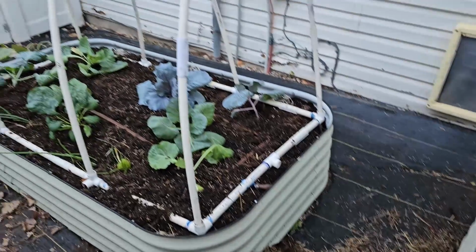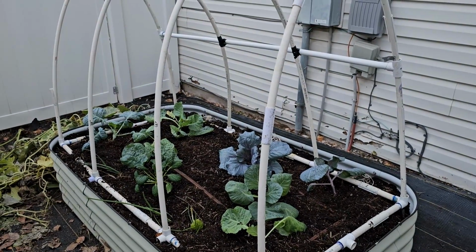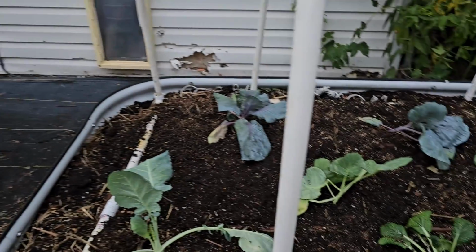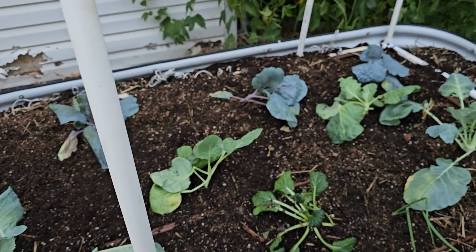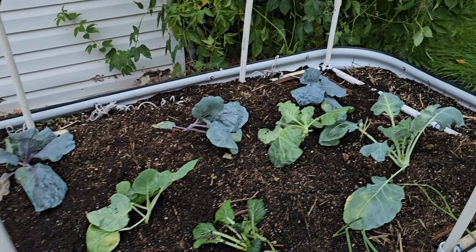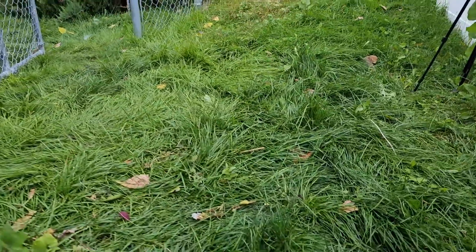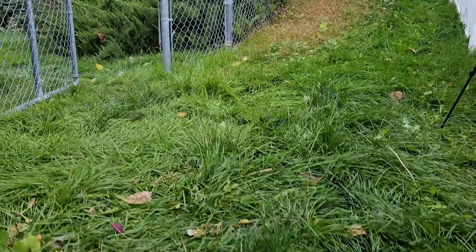What I've got to do first is I've got to mow my lawn as soon as everything dries out, and then I'm going to put straw on the top. Now, I've been a bit beyond negligent with my lawn. There it is.